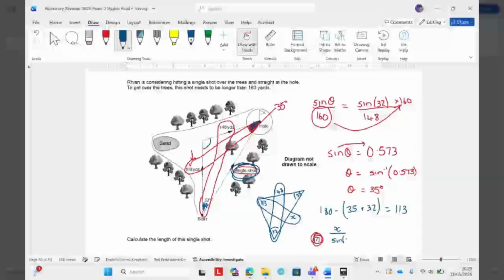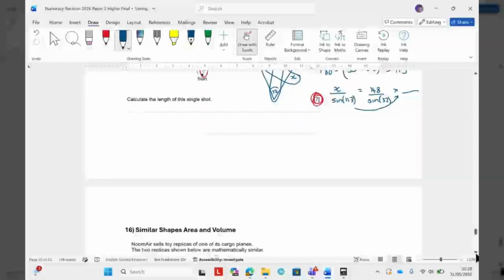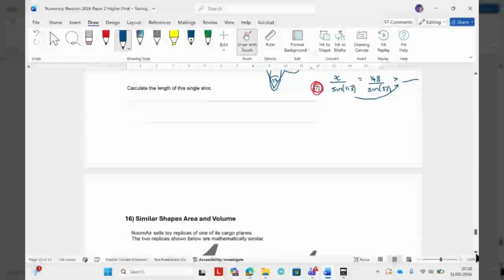So this time, x over, I flipped it. I'm now putting the angles on the bottom and the sides on the top, and my complete pair, again, it's a flip of what I did earlier. I'm putting the 148 on the top and the sine on the bottom. Take that up there as a times, and work out what x is there. Lovely. Glad that's there. We've now seen everything we need to, right?